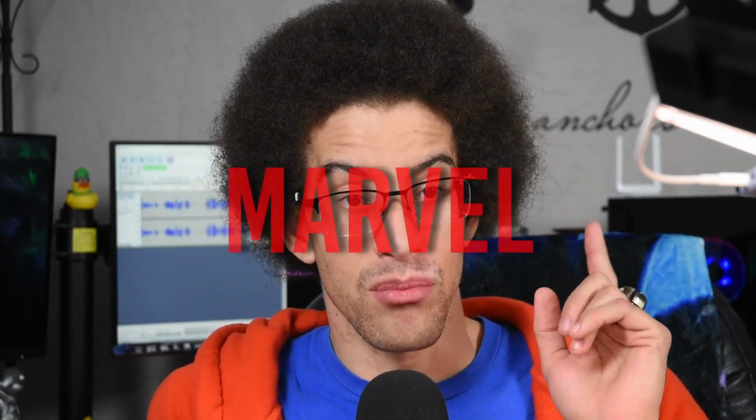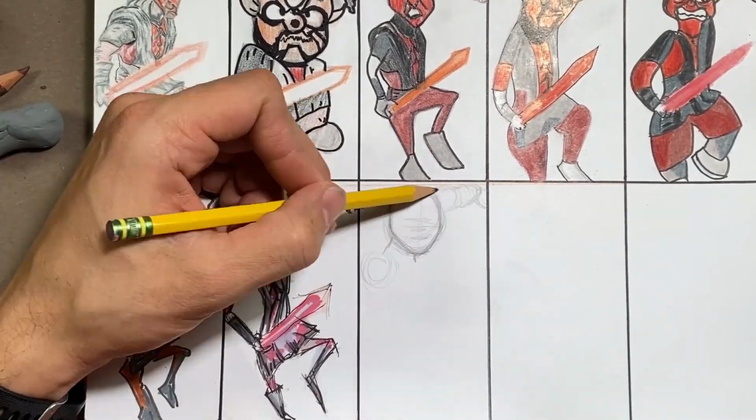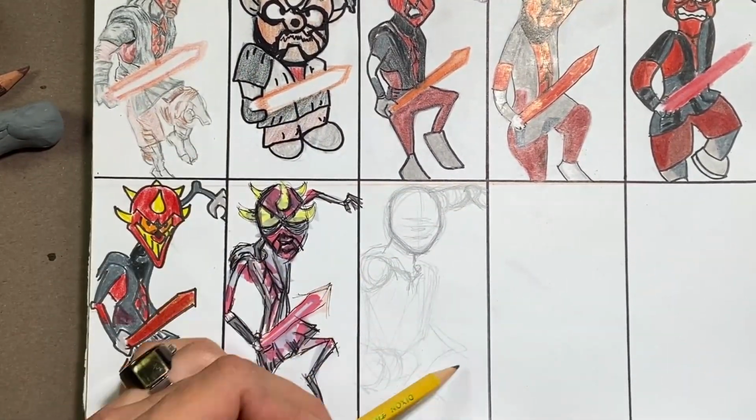Before I even really started working on this, I did not like it. I even got to a point where I wanted to scrap it by, I think, Bob's Burgers. I started losing a little bit of hope. I got through The Simpsons, didn't care. And by the time I got to Courage, my heart fell out of it. And that's why number 7, which is going to be the Marvel, I didn't care. And it was the last stretch.